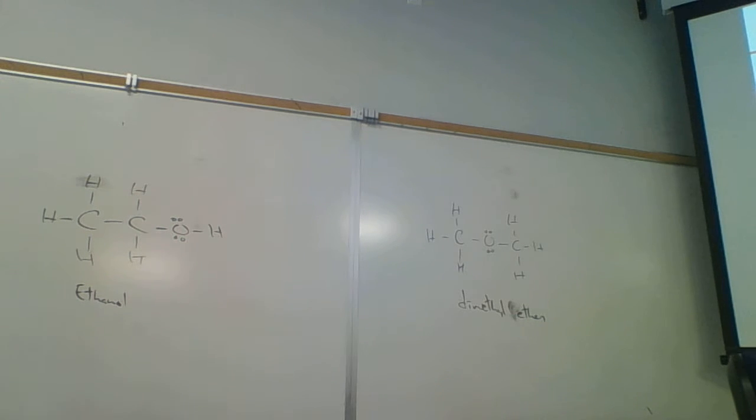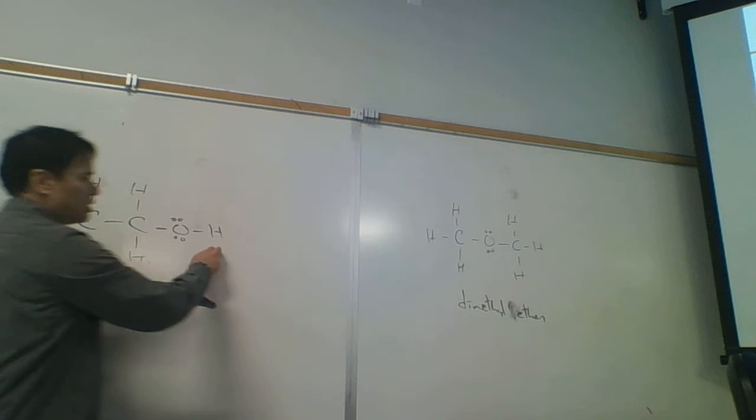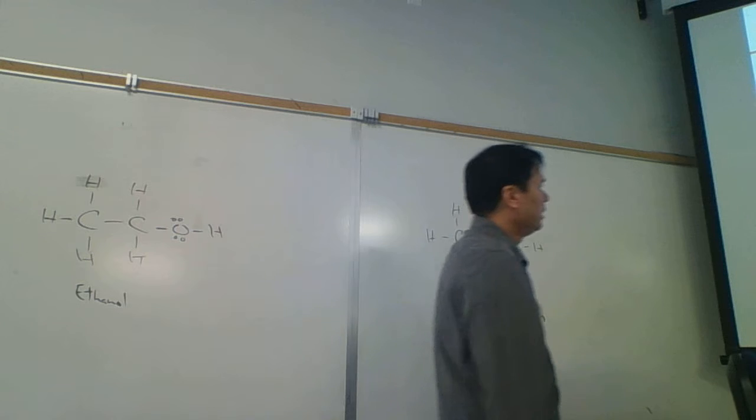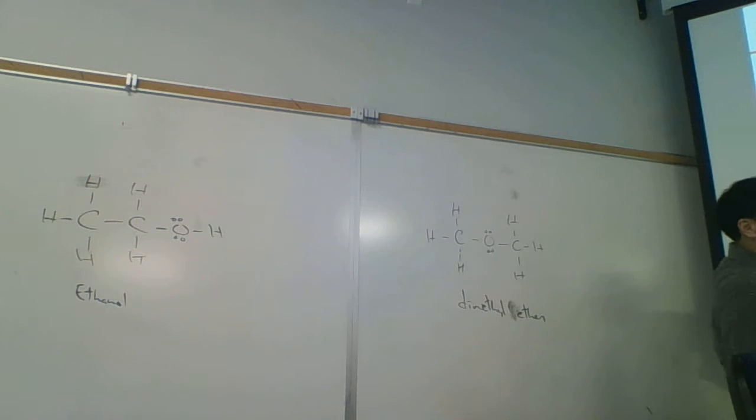Yeah, the properties are going to be quite a bit different, whether we have a C-O-H link or a C-O-C link. Here, do you know what this one's called? Well, this one has a C-O-H link, which would be what type of group? Yeah, a hydroxyl group. This would be an alcohol. Alcohols are the C-O-H link, and alcohols are going to have certain properties. This is a one carbon alcohol. One carbon is called meth, and so this would be methanol.